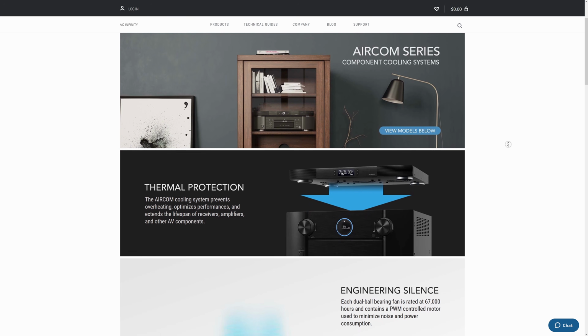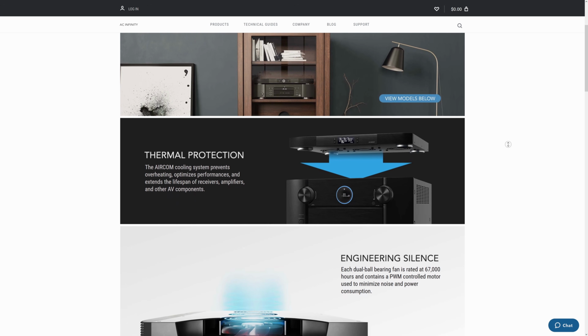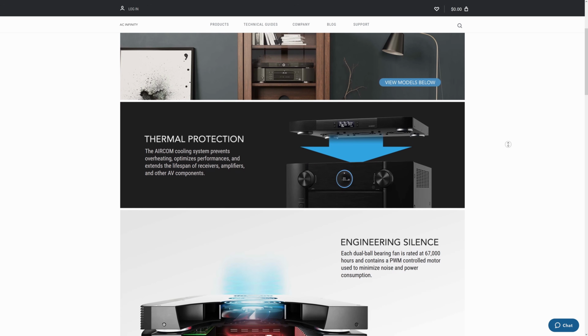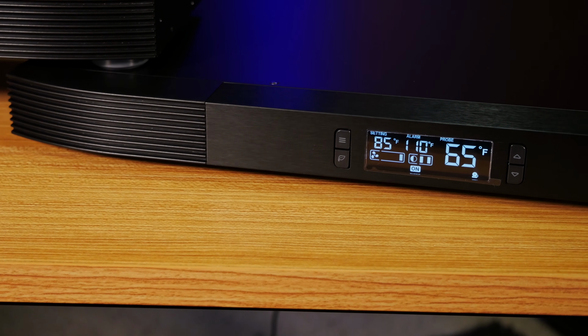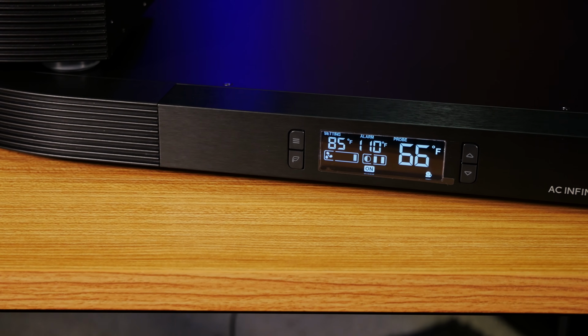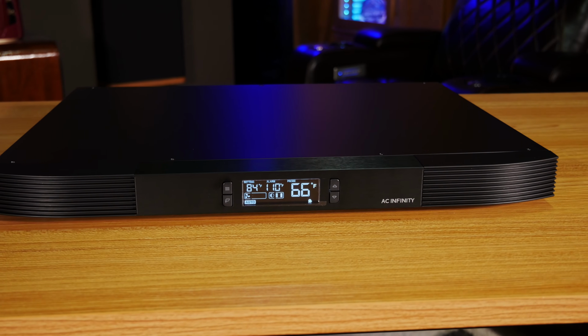But one thing to keep in mind here is if you're using this as a top exhaust cooler, you need to leave enough space between the components so that the hot air can escape. And you also need to consider how the exhausted heat is going to affect the components placed on top of the cooler. Another option would be to go with the rear exhaust cooler like the Aircom T8 that we have here. It has the same weight rating as the S9, but you don't have to worry about blocking the airflow if you do stack something on top of it.